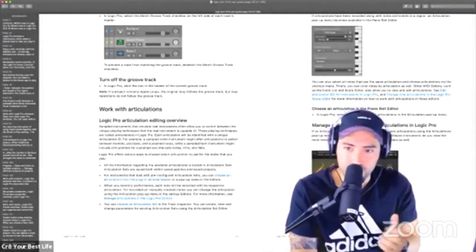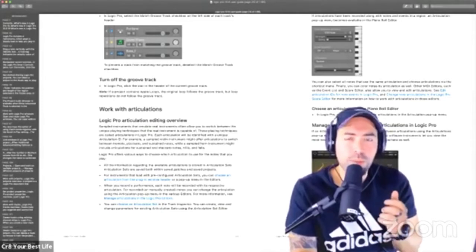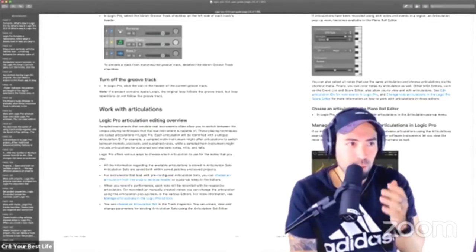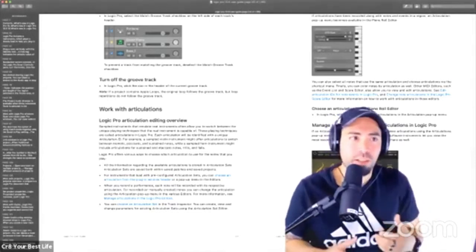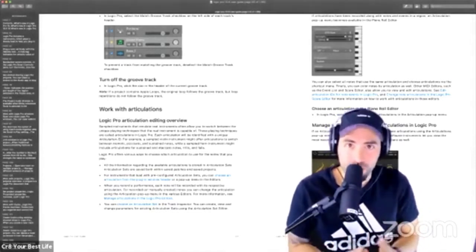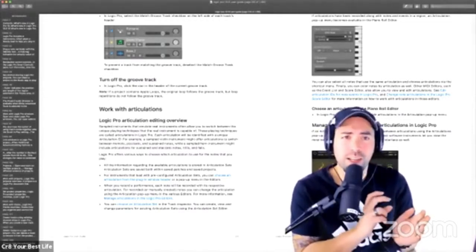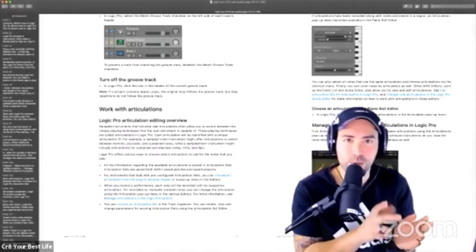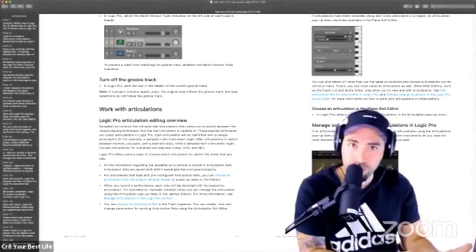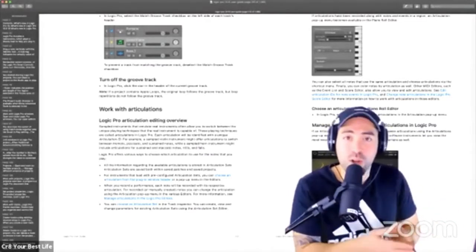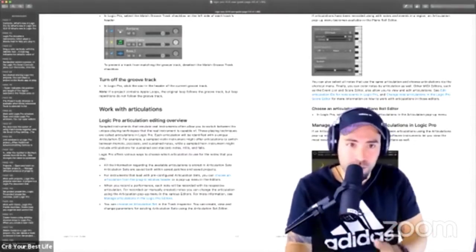What are articulations? Well, when you think about any instrument, there are a multiplicity of ways to actually be expressive with that instrument. So if we're talking a trumpet, there are different kinds of ways to play, and depending on the genre, those articulations or ways of expressing yourself will lend themselves well to that genre.